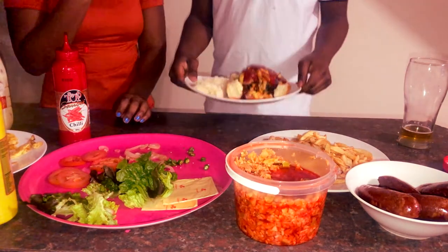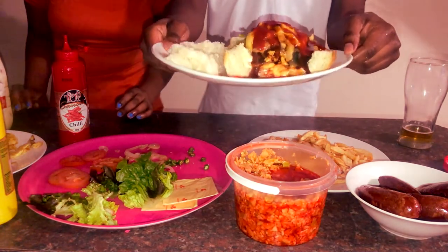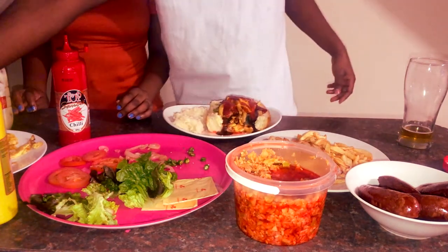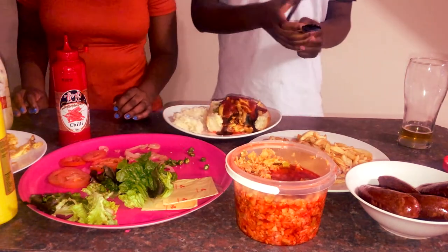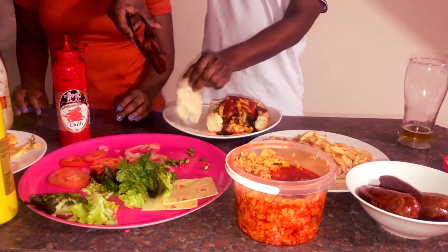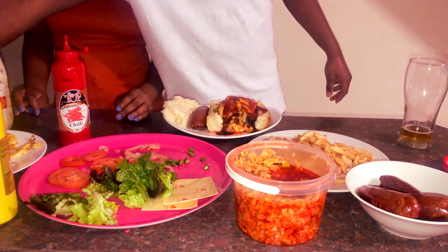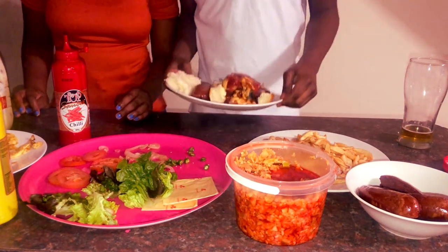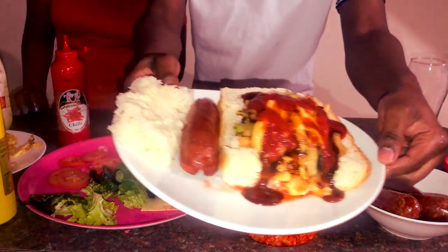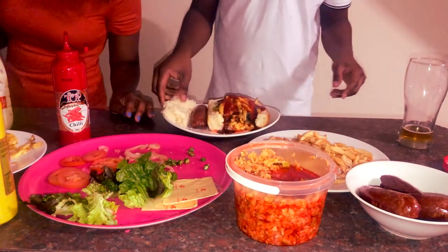So this is how it looks now. Looks yummy, right? Then that's when I can add the sausage. So put it here on the side. Yeah. I'm done with mine. So yeah, this is where we're at. Mm-hmm. Looks very, very yummy. So that's it. Yeah, I'm done.